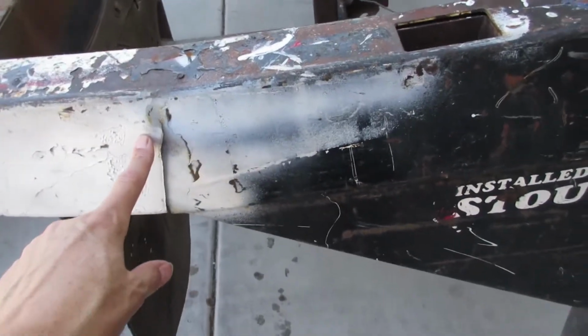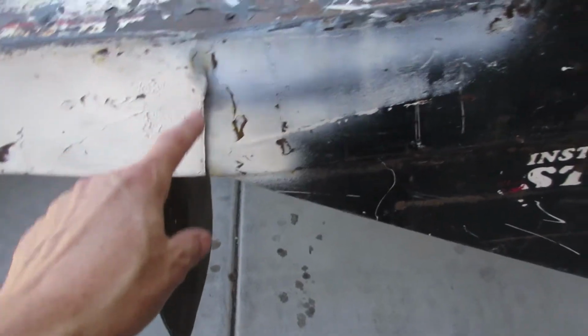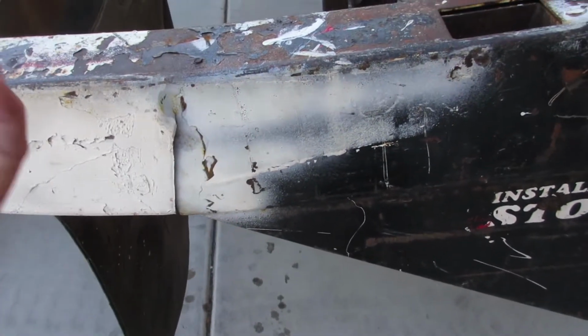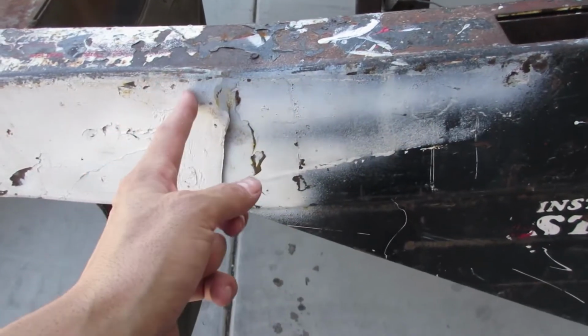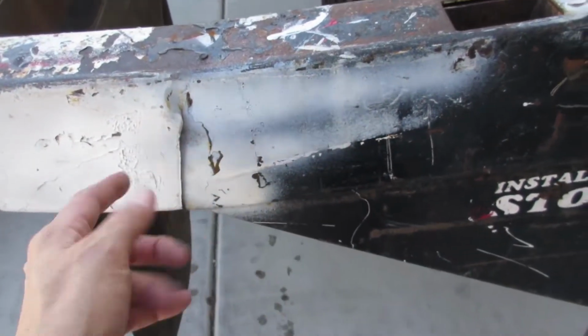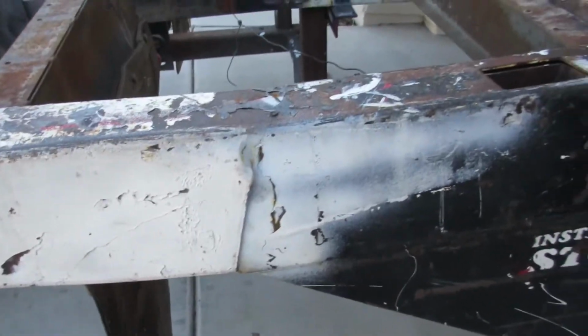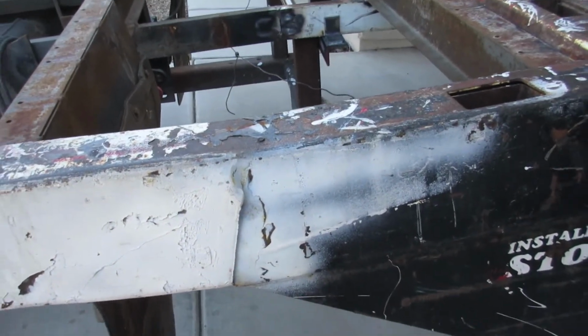The only problem I'm having is it's got this bend here, so I obviously don't know what it'll do. I'm probably gonna have to cut the whole thing out, and I'm trying to avoid that. Maybe I can cut this section out and straighten this upper area. You know what I mean? Because it's cracked all the way from here all the way down to there. So I'm gonna just see what it'll do.